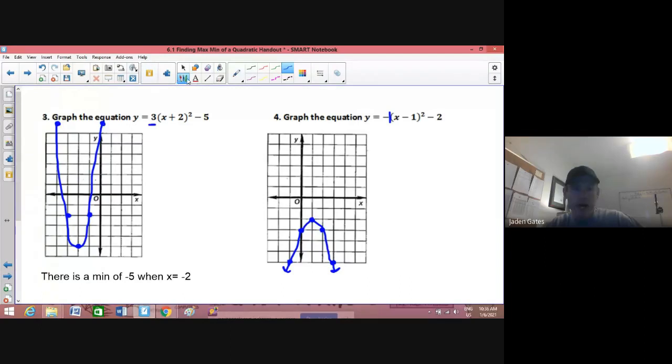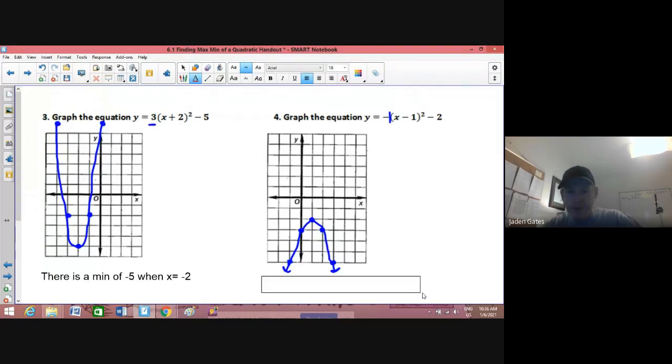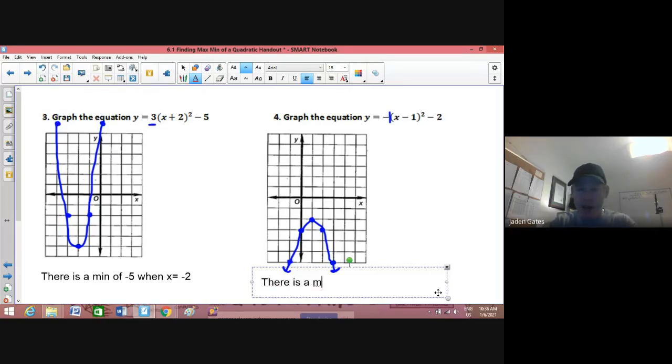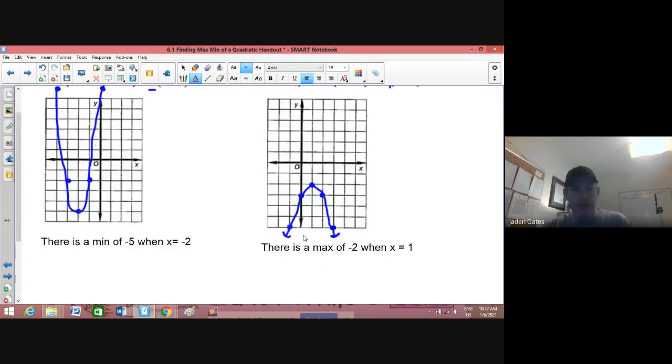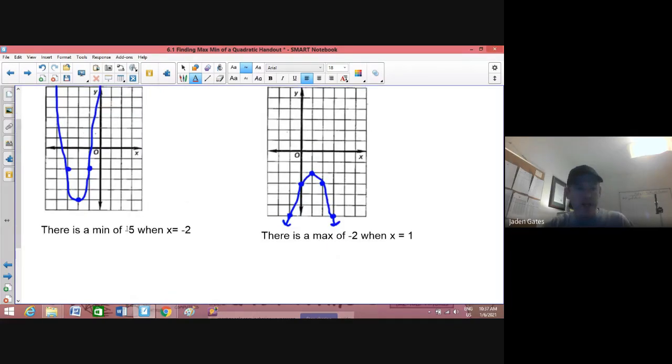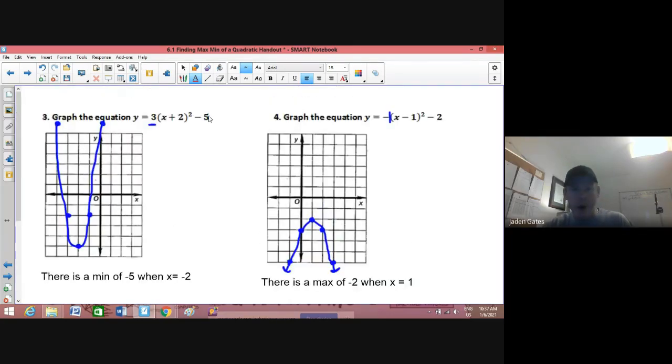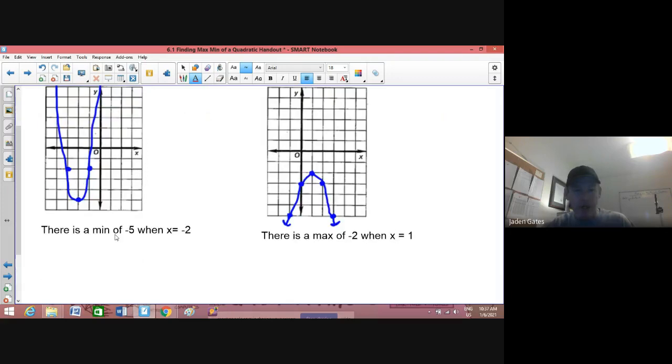There we go. So again, to write down my sentence, this parabola opens down, so there is a max of, how high does it go? It's not very high. It's actually a height of -2. And that is when x is equal to, again, it always looks the opposite, 1. Now, again, here's the key: these min and max values, or when it happens and what the min or max value is, we can see that. That's part of the vertex. The max or min always occurs at the vertex.